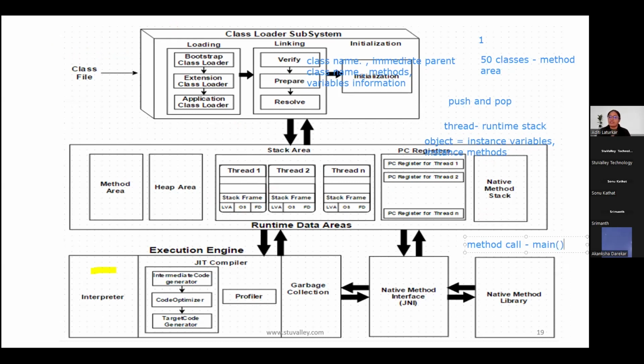The main method gets called automatically first. So for the main method, a separate stack frame is maintained, and in the stack frame we are storing the called method. So for every method call, one entry will be made into the stack frame.